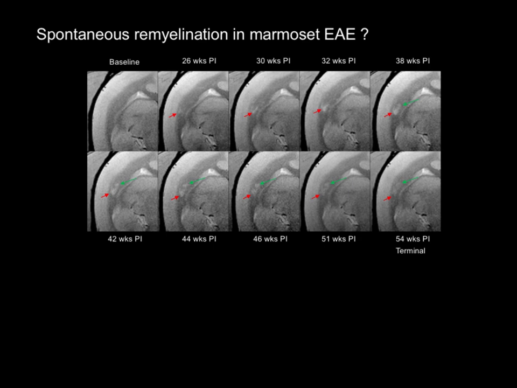And what you can see is that a lesion in this animal appeared about 30 weeks post-immunization and lasted until the terminal MRI. However, the course of the lesion is quite interesting. It can keep growing until week 38 to 42, and you see it's brighter and bigger. But then as we pass this peak point, it starts disappearing progressively. In the terminal MRI, you would actually not even guess that there is a lesion. You still have a hint of it, but it's nothing compared to what you had at 38 weeks.